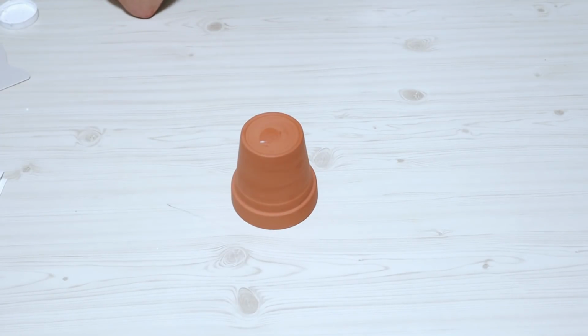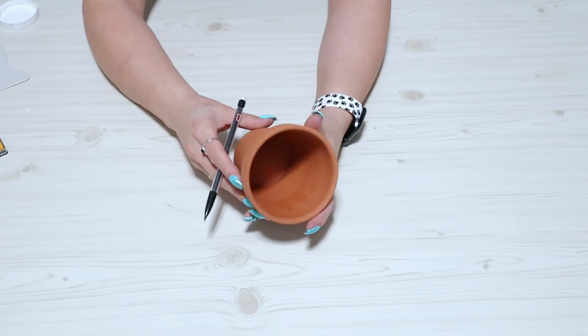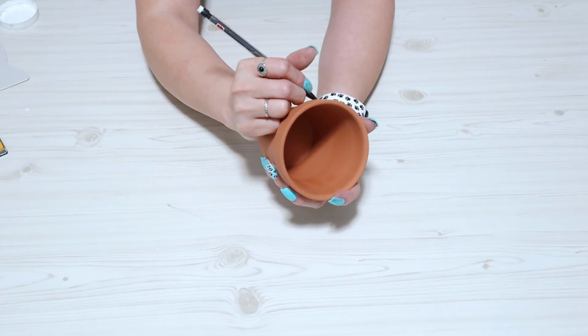And now we're going to go ahead and take this regular pot and we are going to turn it into such a cute little flower display. So I really hope you guys like this DIY project as well.